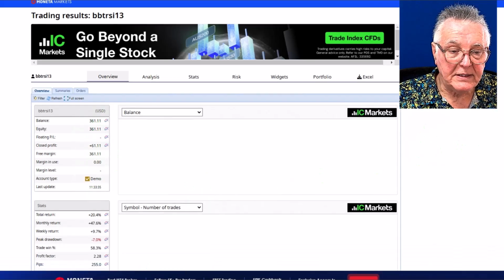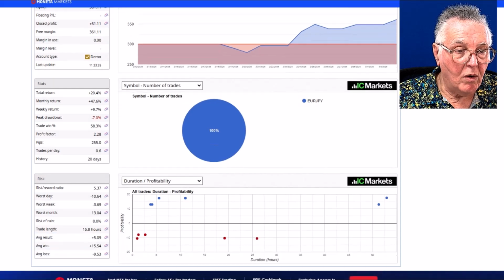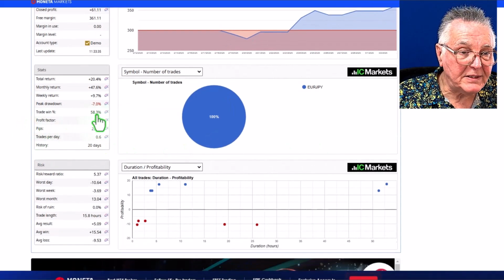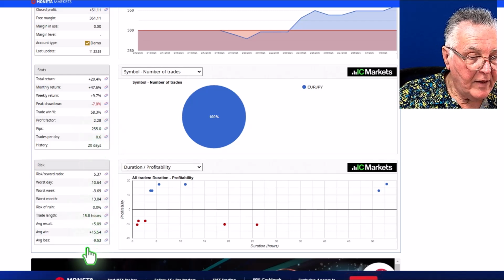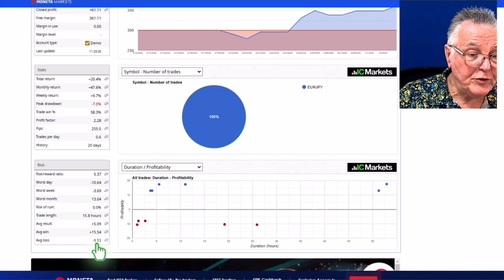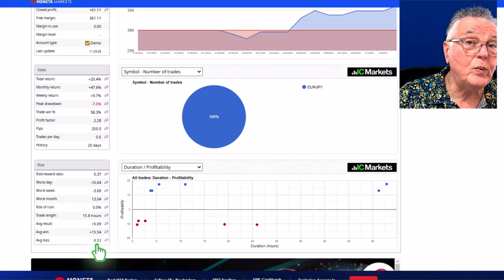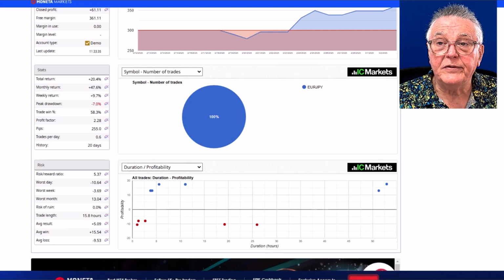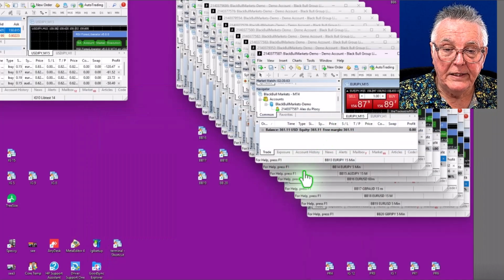Let's have a look at the success. What I'm looking for now is the success rate, which is actually pretty low, about 60%. So it is saying that the average win is $15 and the average loss is 9. So that's where the success of this particular strategy lies. So I'm not going to interfere with that. That teaches us a little bit about strategy. Okay, let's move on.